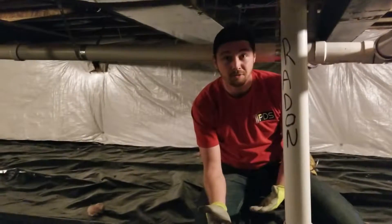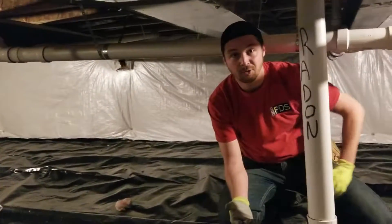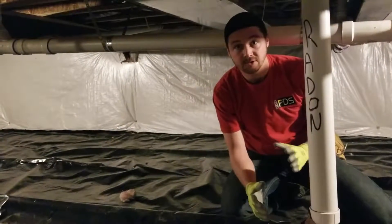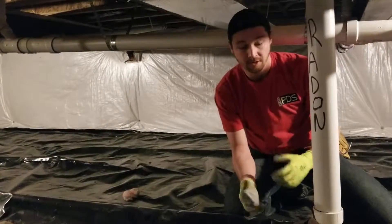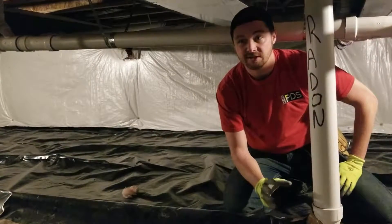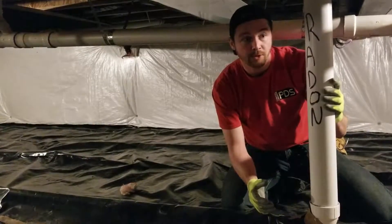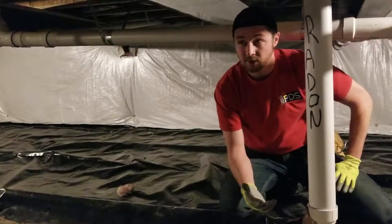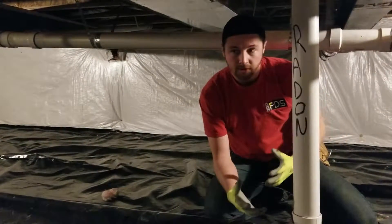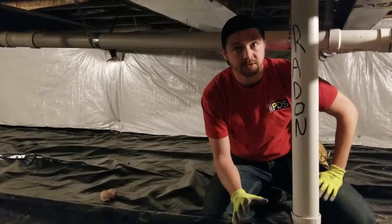Our friends have been here for a little over a month now and have already started moving into this crawl space before activating the system. Ideally, if you're going to use the crawl space for storage, try to lay down old carpet samples or something underneath the vapor barrier and the radon barrier to decrease the puncture risk. We found the extraction point — it's a pretty large crawl space, close to 700 square feet according to the homeowner. We're not exactly certain what vapor barrier this is, but we're starting to notice some things about the system.